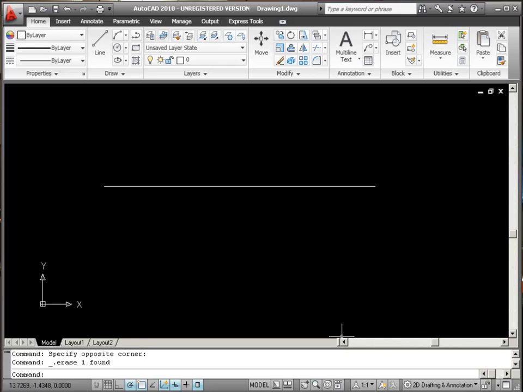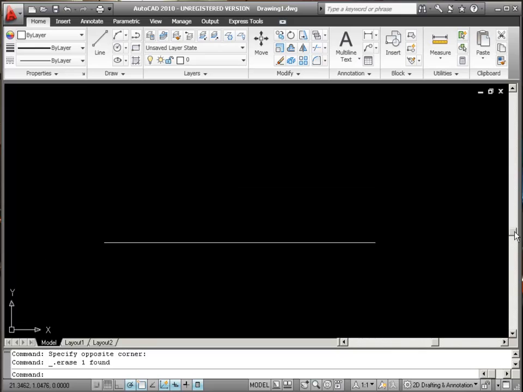Now, down here in the bottom right, you're going to notice that you have the scroll capability. You can scroll up and down on the screen as you want to. However, it's again something we hardly ever use. Down here on the bottom left of the screen, you're going to notice that you have the coordinate capability. Keep in mind, see this X and Y direction here? Y is vertical, X is horizontal.